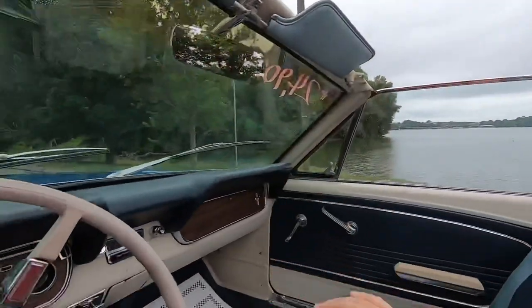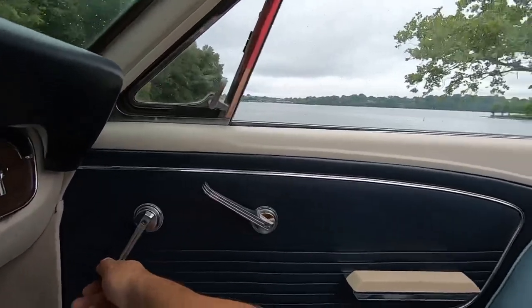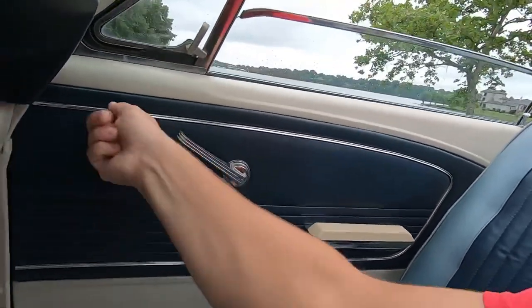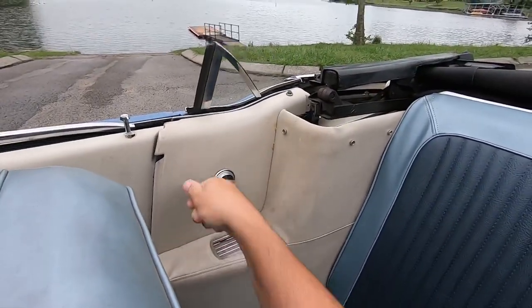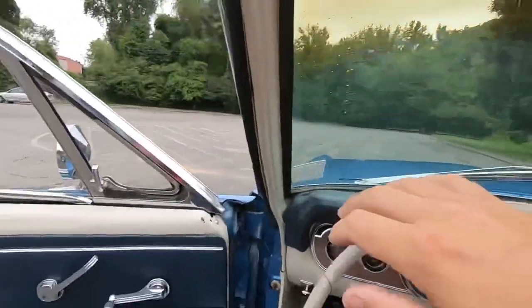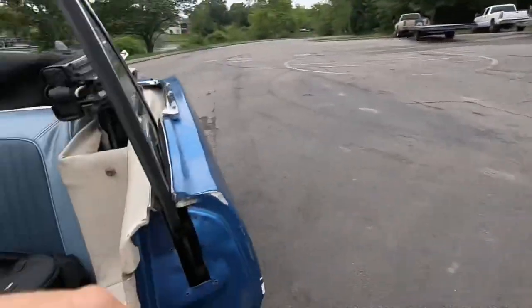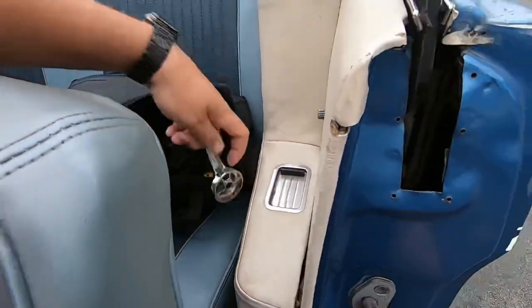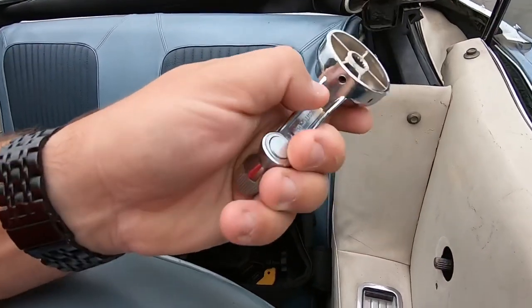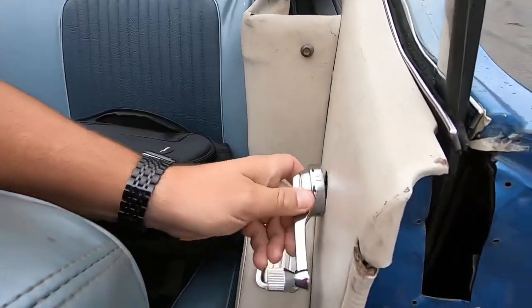Let me put these up. Go ahead and roll down all the windows real quick. See, a little stiff there. About this back one. That one feels good. That one's down. It wasn't bad. This one, oh my goodness. I know there's a handle. There we go. Have to tighten that up when we get back.